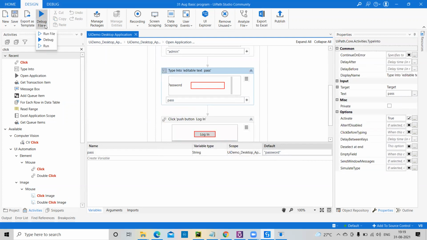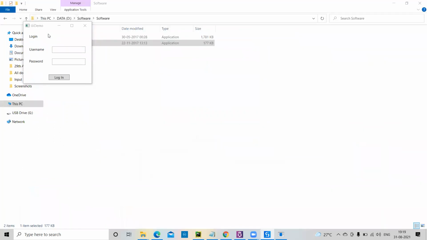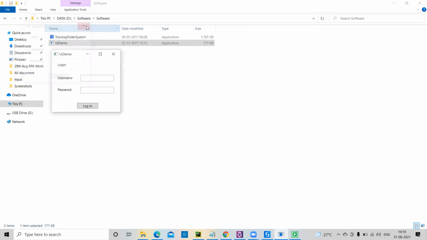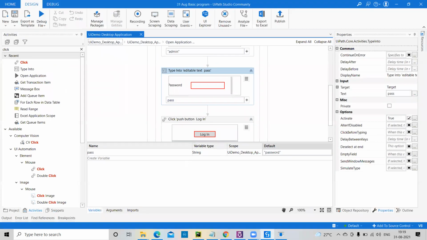Let me run, go for Run File. One second. Let me run again, actually across this system.